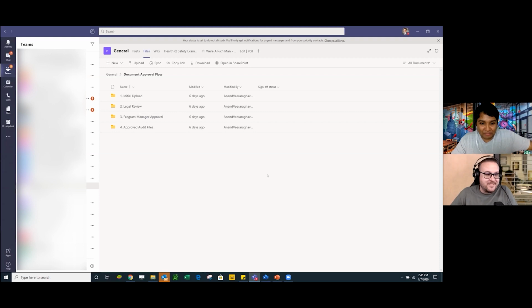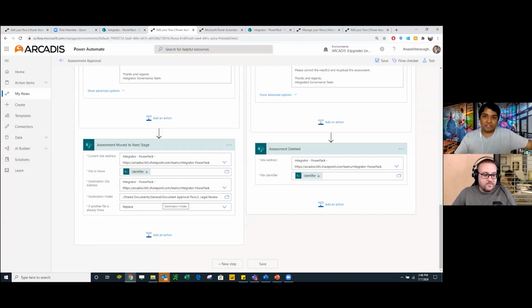Sorry. No, absolutely. I think that was a key element over there, right? The fact that you can move it through different files, and the fact that you can almost automate the moving of them from one stage to the other, and do that rejection and approval and so on and so forth. And just talking about the state machine, even if it gets rejected on, let's say, the third step, you could have it automatically go all the way back to the first step instead of just going to the previous step. So you can play around with the different permutations and combinations over there.